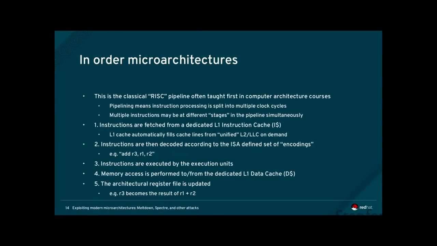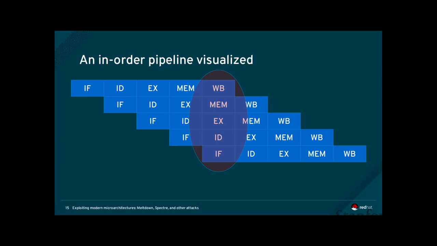That's a classic kind of RISC pipeline of the kind that you would see in the computer architecture books, although their diagrams might be better than mine. There's some examples here of how you would decode and execute an instruction, and how it behaves. I'll let you read that later on. Here's a visualization of how you would have an in-order pipeline. You can see some parallelism here because in that middle point there, I've got this pipeline that's completely filled with instructions at different stages, right?